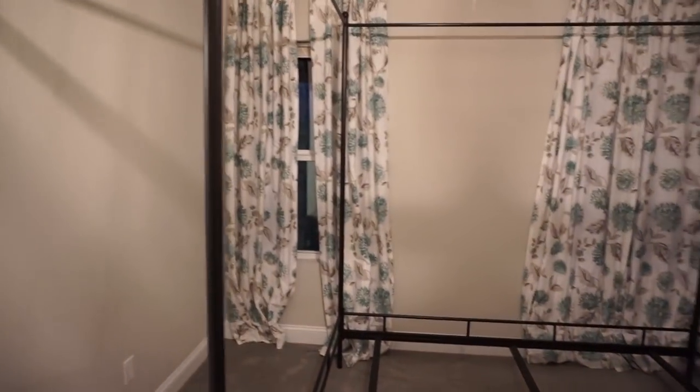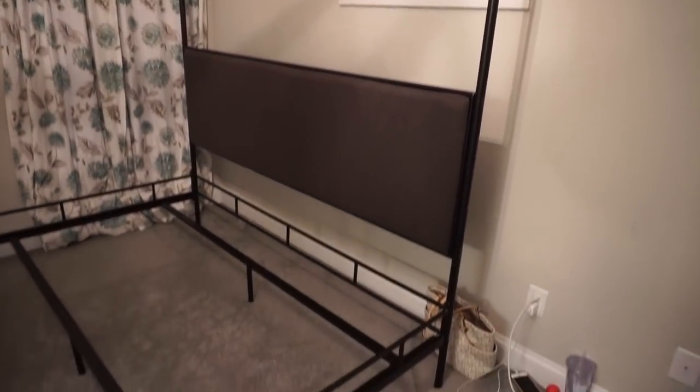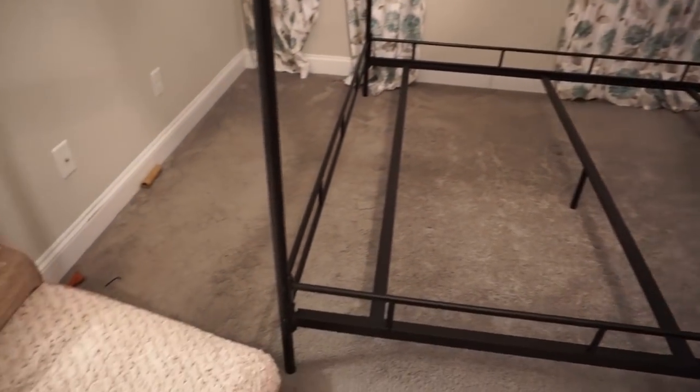I did not have the best time management in this project because I was not able to secure box springs to use our new bed frame, because you need box springs for it. You didn't with our old one, but you do with this one. We didn't have box springs, so we were kind of sleeping on the floor after my surgery. Our mattress was just literally on the floor. But before we got the box springs, we were able to set up the bed and just have our mattress on the floor next to it. Yeah, I know, I slept on the floor. It's a good thing my husband loves me because my time management skills are a little lacking.